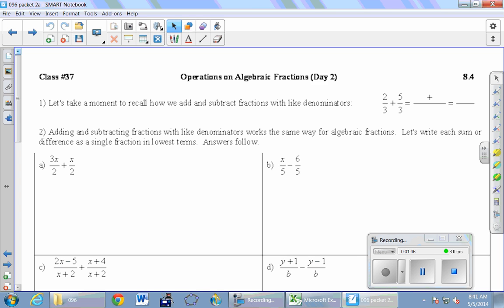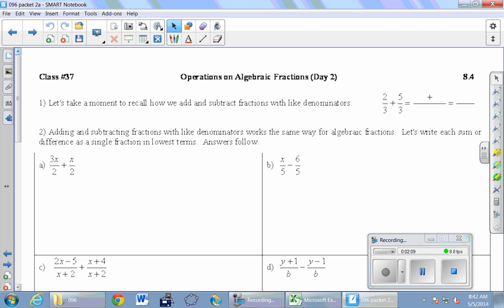Okay, and then after we learned how to simplify solitary fractions, we then started combining 2 fractions. We saw how to multiply fractions, and we saw how to divide them. And they work exactly the same as multiplying and dividing ordinary fractions, but the idea was to factor everything and reduce before you do your multiplication. So today is our first day on addition and subtraction.